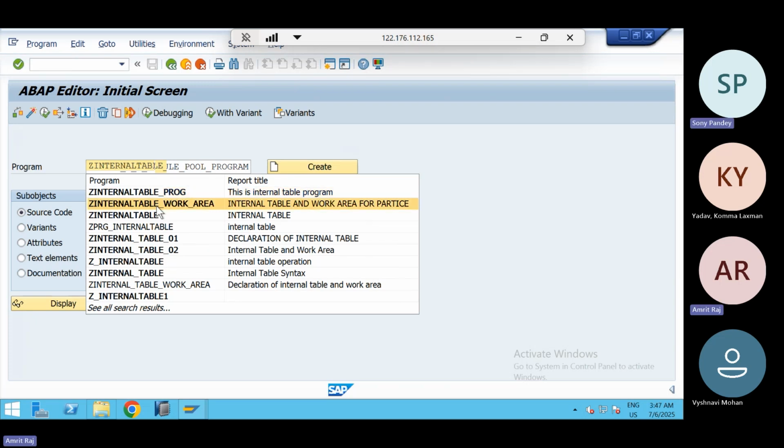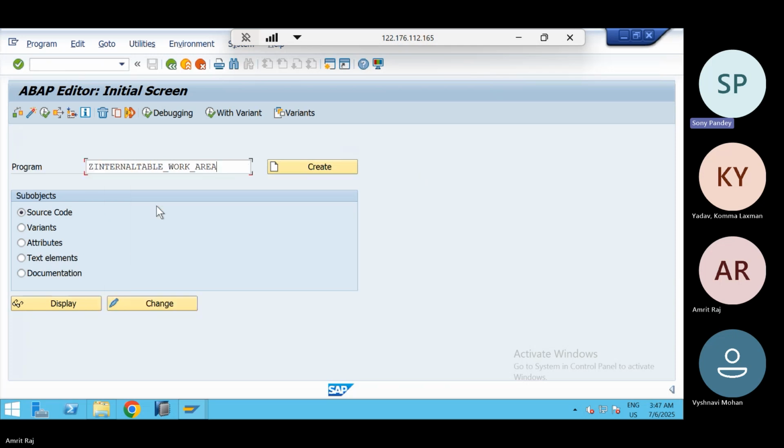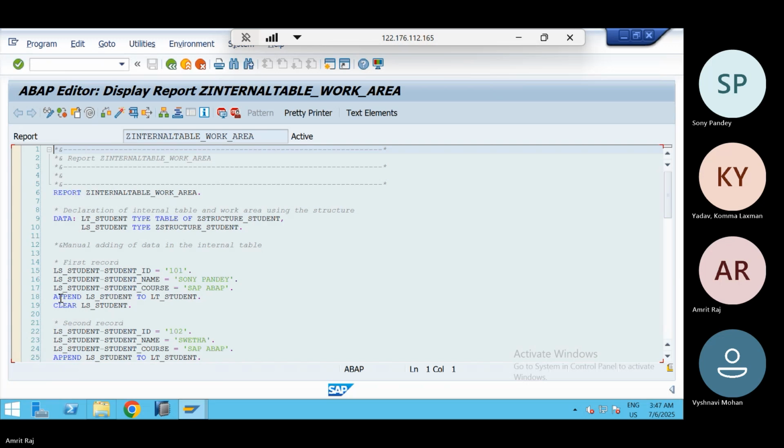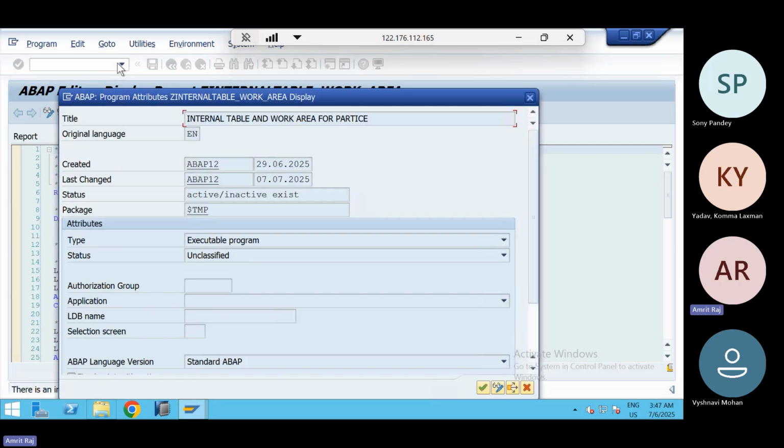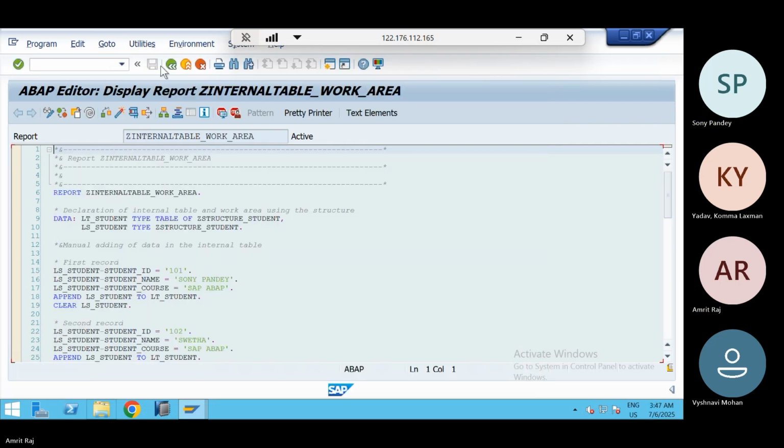This one is inactive now, so it's not showing, I think. We check the attribute, who created it. ABAP 12. This is the one.